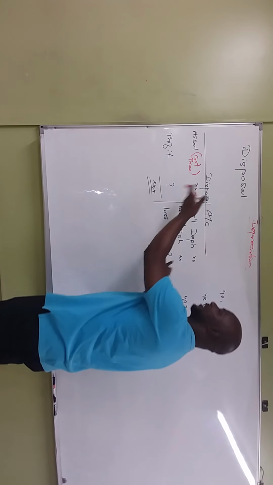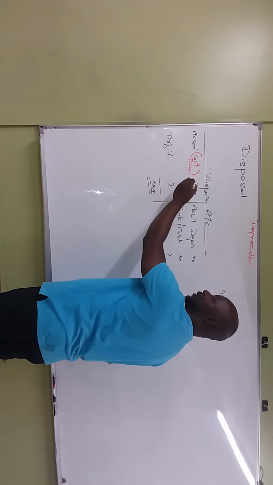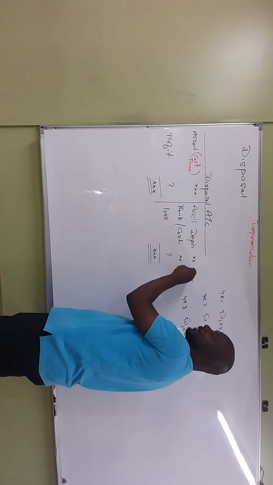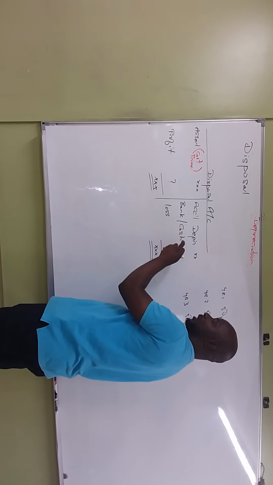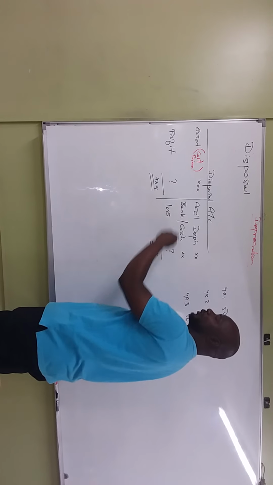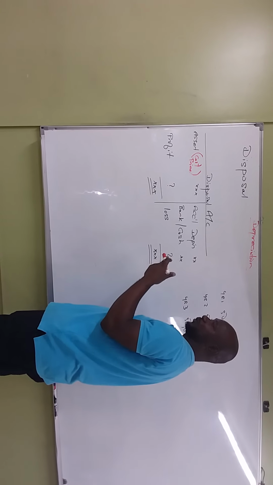You're supposed to balance off the account. So you'd have your cost, the asset at the cost price, what you have paid for it. Whatever depreciation would have been incurred on the asset, bank or cash, meaning whatever you would have received for the asset, and you're going to balance off the account.